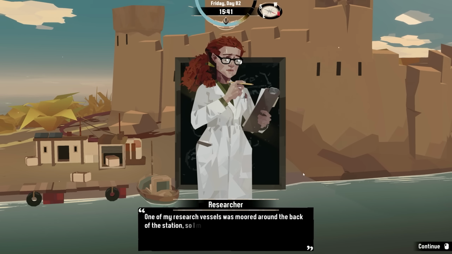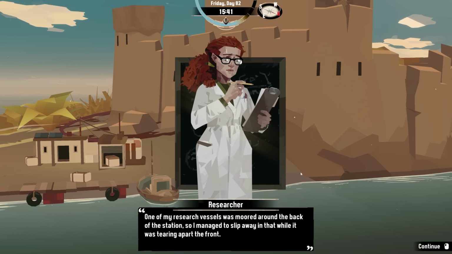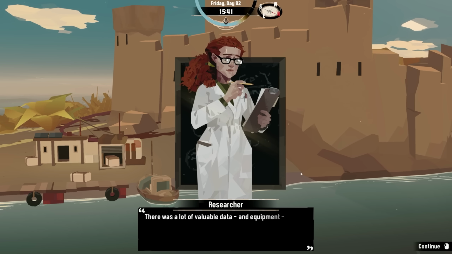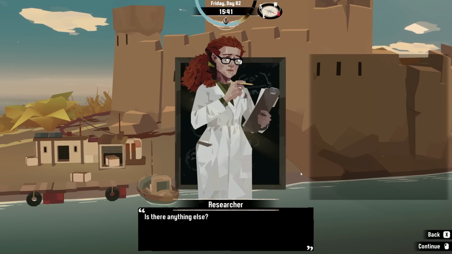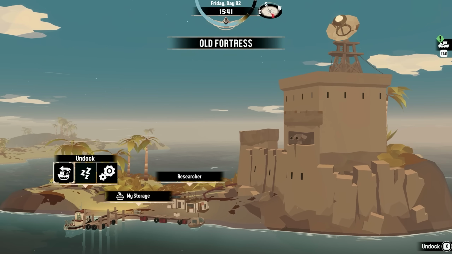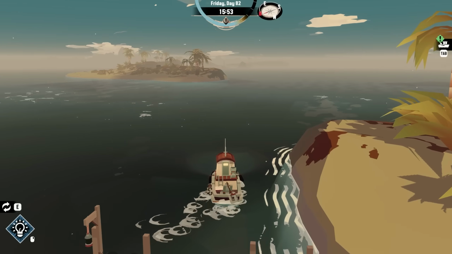Oh no, it's a kraken. One of my research vessels was moored around the back of the station, so I managed to slip away while it was tearing apart the front. There was a lot of valuable data and equipment left there, but I'm not going back. I can't. I won't face it again. Is there anything else? Nope. That's good. All right. Oh, that's super cool. It ate an entire research station.